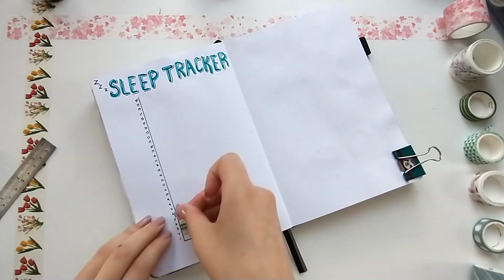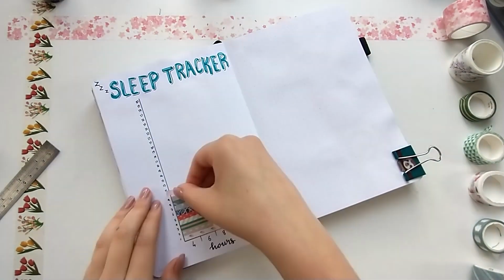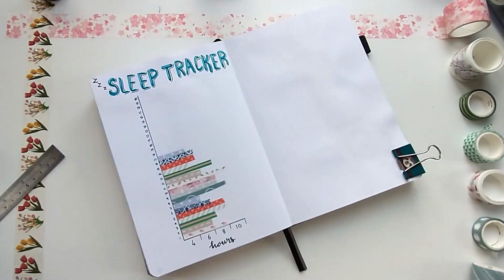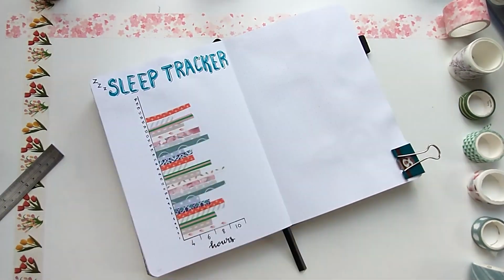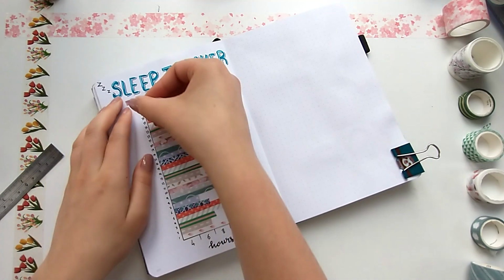You can do it in patterns if you want, stripes. I've done it in a recurring pattern of something like 10 different washi tapes that I wanted to use. I think this is quite a fun and imaginative way of recording things instead of just having to check off things in grid boxes, which is what I normally do. I think it also adds a lot of colour to the page, and I just love the designs as well, so you know, it's win-win all round.